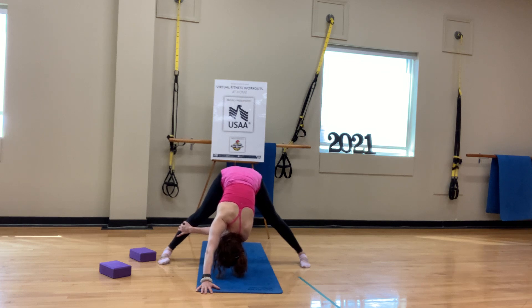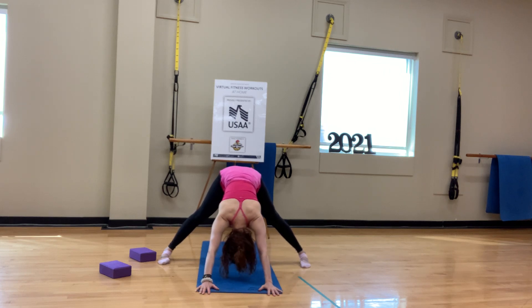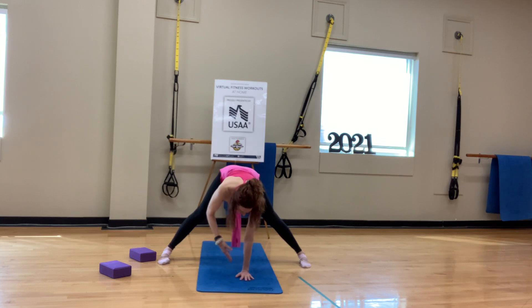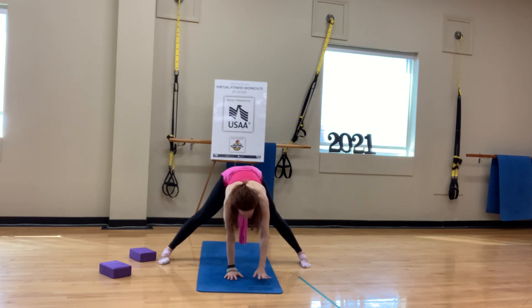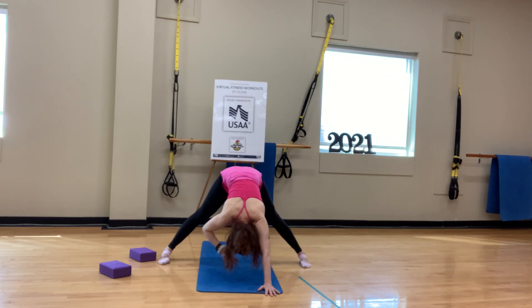One more round of breath here. On that exhale, the left hand goes back — reset to down dog arms. One side might be appropriate; the other might not. Taking that right hand, thread it under the left arm, hold onto the calf or hamstrings of that left leg. Or take the left hand under your heart and find your twist. Do what feels good on your body. If you're in this twist with your hand on your leg, your gaze can go between the knees or you can look under that left leg.